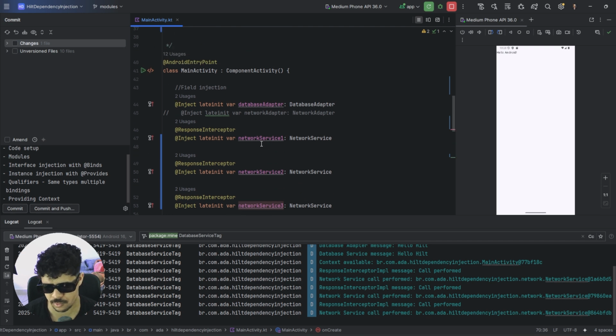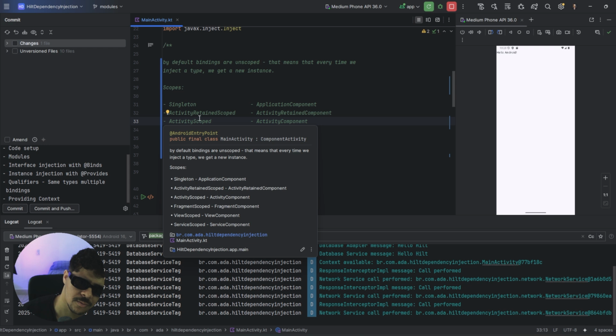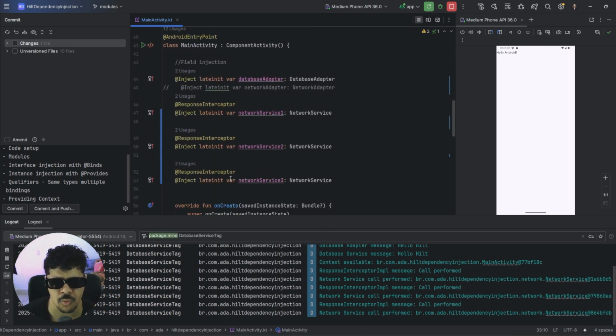You have to know that we have the activity and this ActivityScoped. If you annotate it with this, we should be able to maintain just one reference in the main activity.